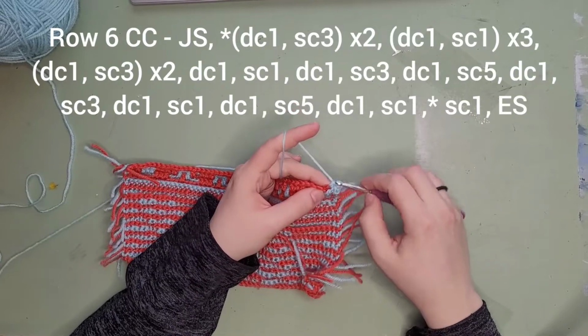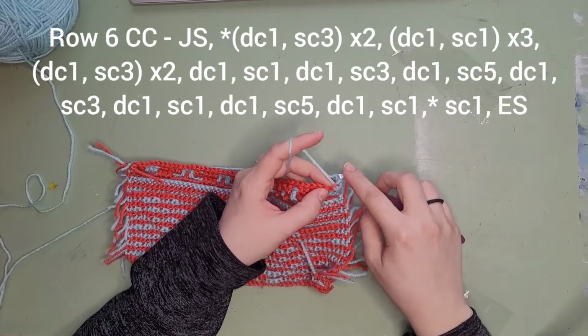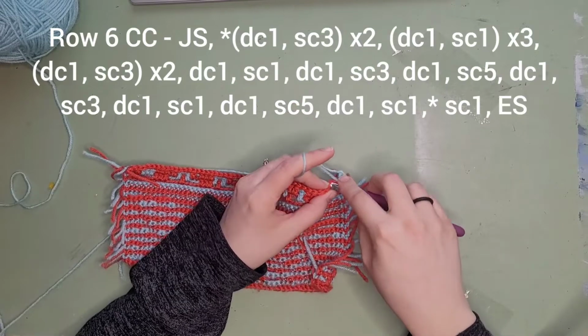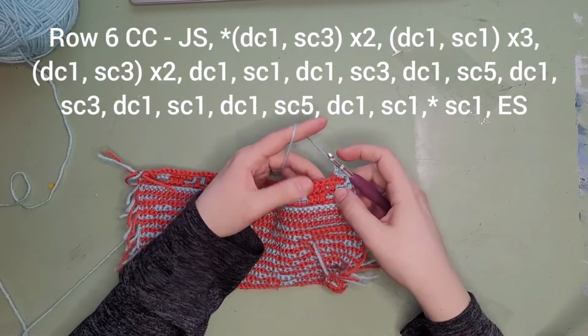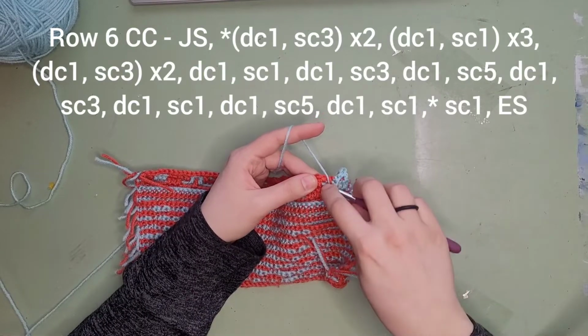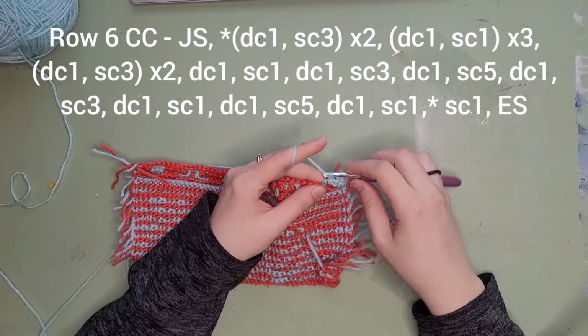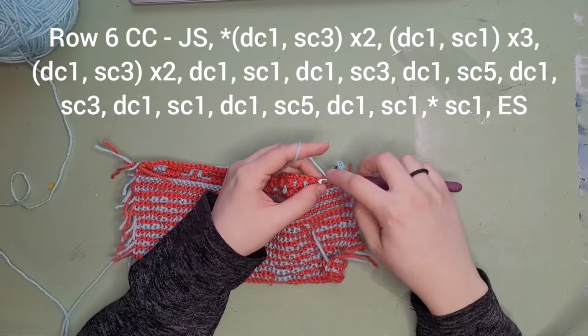So there's one. Oh, I'm splitting here again. Let me try that. Two. Three single crochets. Then we're going to do a double. It's in between. There is a stitch in between there. You just got to find it. There's double. And three singles.